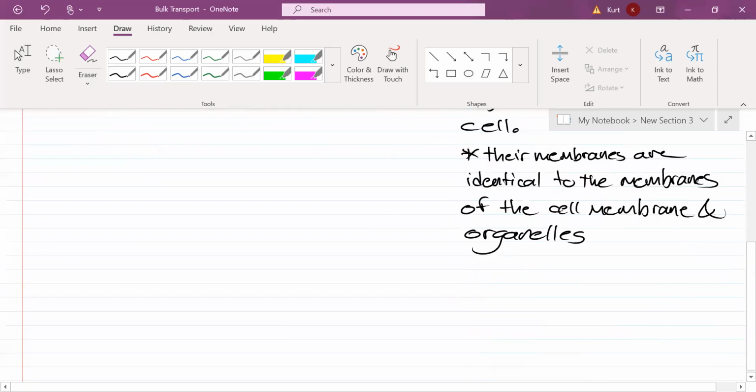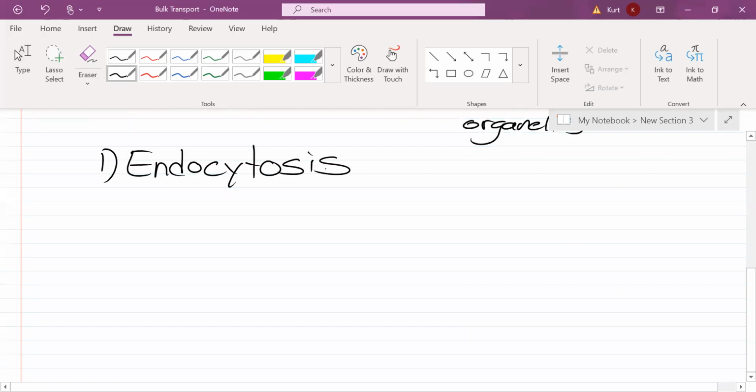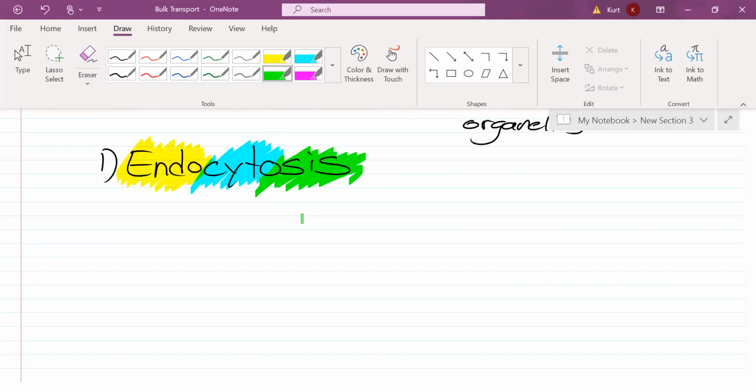So there's going to be 2 major types of bulk transport we're going to talk about, and there's going to be a few examples of those 2 major types. The first of the 2 major types is going to be endocytosis. Today you're going to get a lot of Latin, so I think it would just behoove us to translate it, because throughout this year, you're undoubtedly going to see words that you do not know what they mean, but you can translate them based on your knowledge of the Latin affixes and figure out what they stand for.